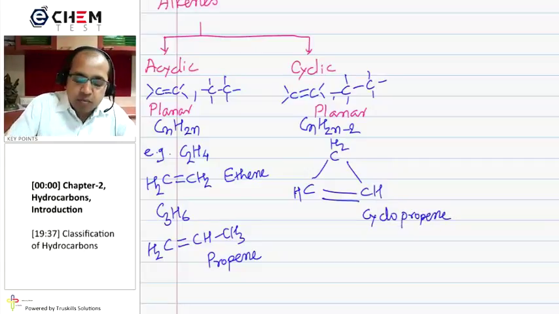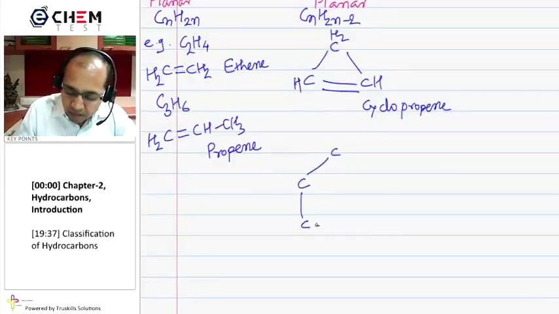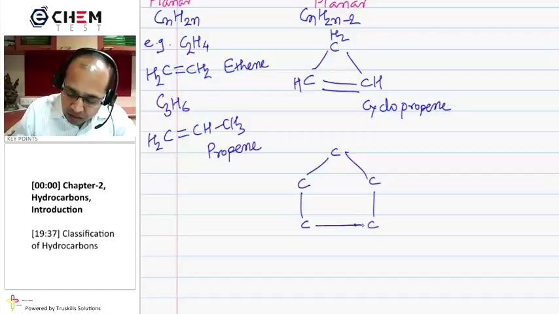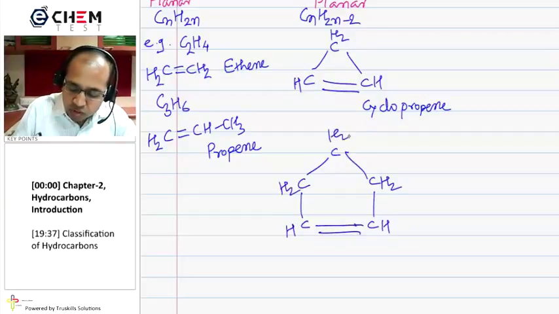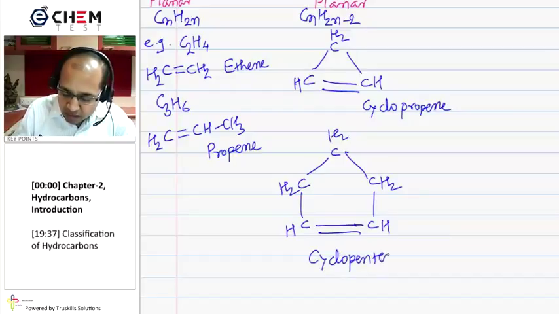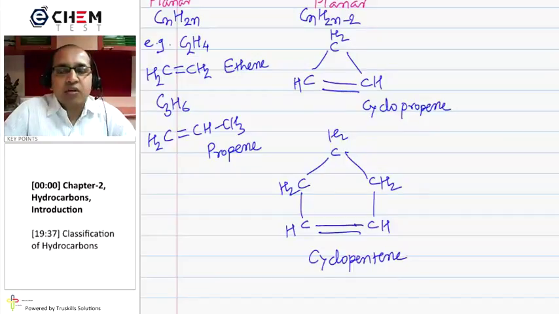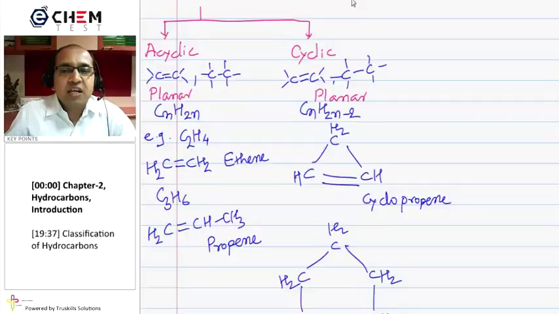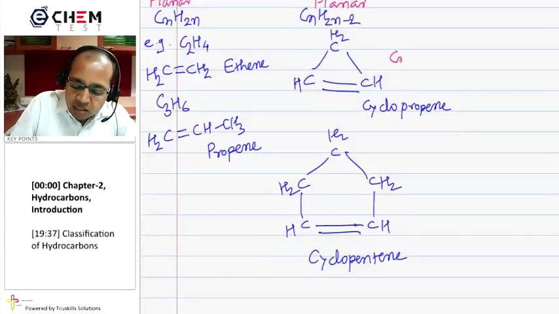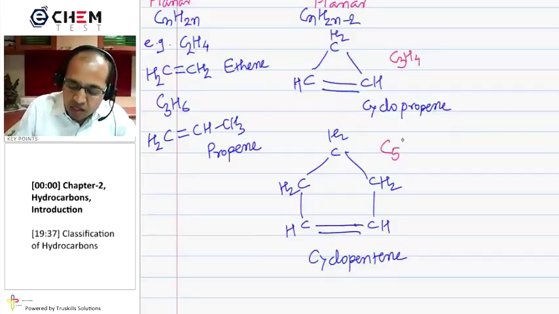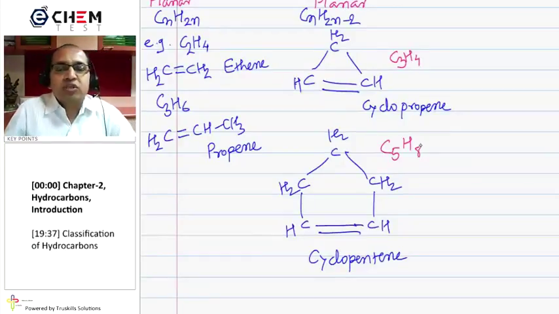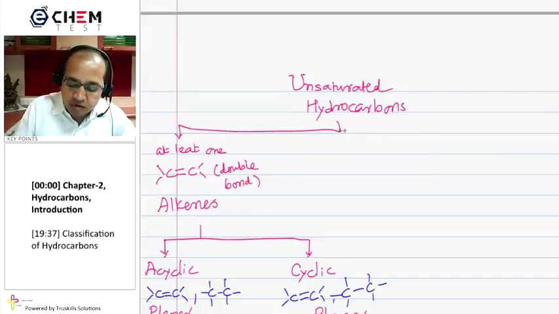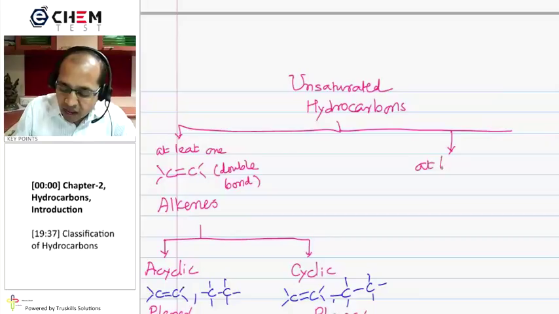So this is known as cyclopropene. Same way, suppose you take 5 carbon, then in that case you have this type of structure. Now in this case, there is 1 double bond, and this is CH, CH, CH2, CH2, CH2. Then it is known as cyclopentene. So this is a cyclopropene, this is a cyclopentene type of structure. Not only that, these are again planar cyclic compounds having the formula CnH2n minus 2. So here what will be the formula? You can say C3H4. Here the formula will be C5, H 2 to 4 to 6 to 8, so C5H8.